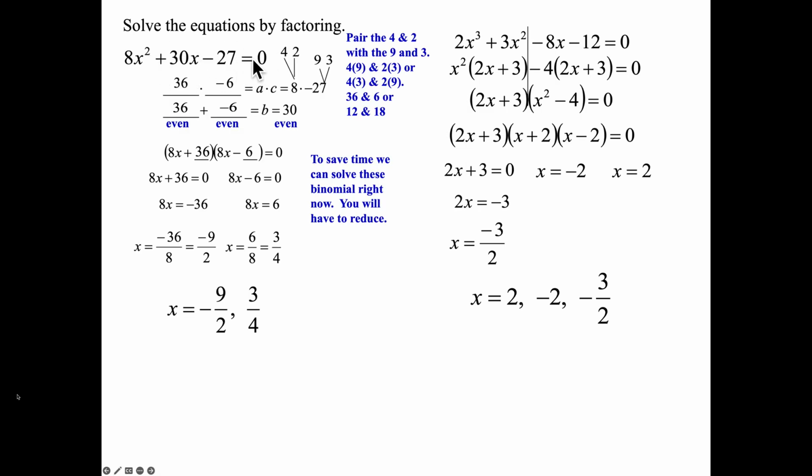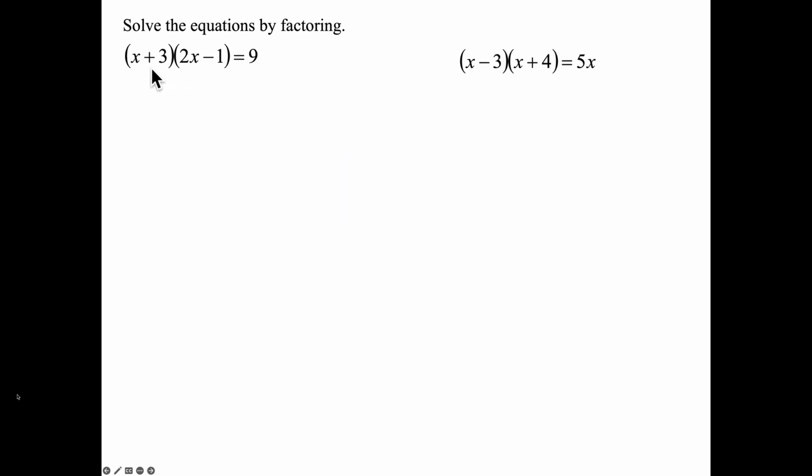All right, my next example, wait a minute. It's already factored. Oh, dang, but it's not equal to 0. So it doesn't look like this problem equal to 0. Okay, so what we have to do, I can't take x plus 3 and set it equal to 9. We don't have a 9 product rule. Oh, dang. Sorry, we have to FOIL this out so we can get this set equal to 0. So once we FOIL it out, combine like terms, we'll subtract over the 9. So let's see, that's 2x squared minus 1x, 3 times 2x plus 6x, 3 times negative 1 minus 3. Okay, now it's time to subtract over the 9.